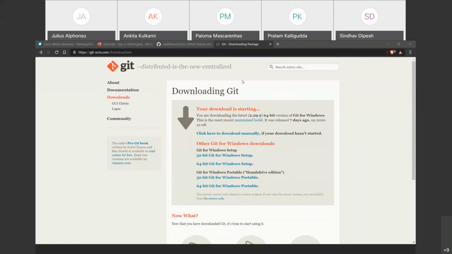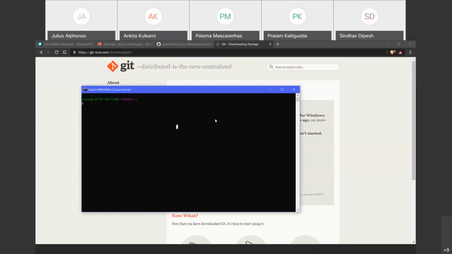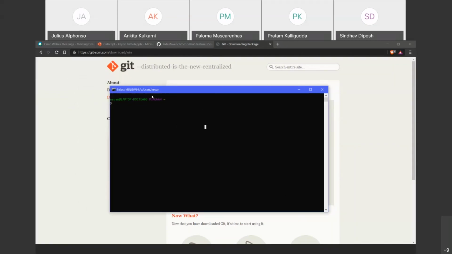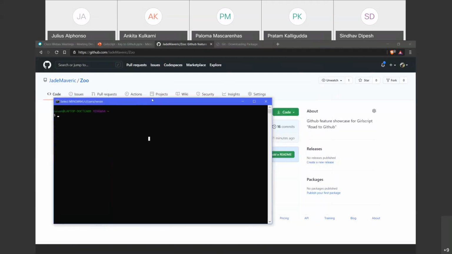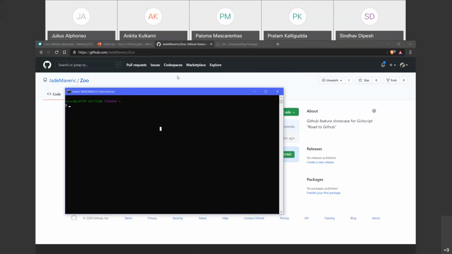So go to wherever you installed it, type in the start menu and open it up. And then you should see something like, let me share this. Yeah, you should see something like this. So once everyone's done here, just type in a done or something. Let me know you've reached here, and I'll tell you what the command is to download your project. Okay. Anyone having trouble opening Git Bash? It should be in your start menu. If you just installed it, Windows keeps it wherever it needs to keep it.